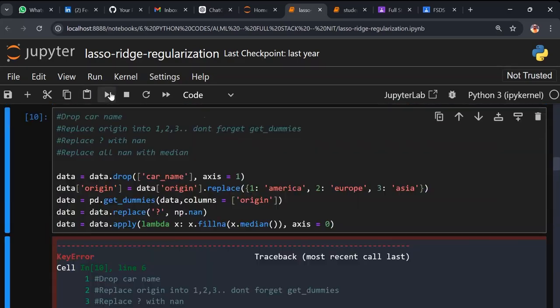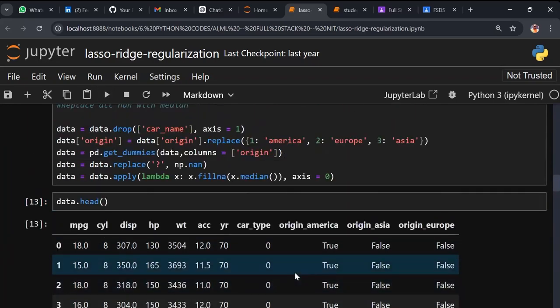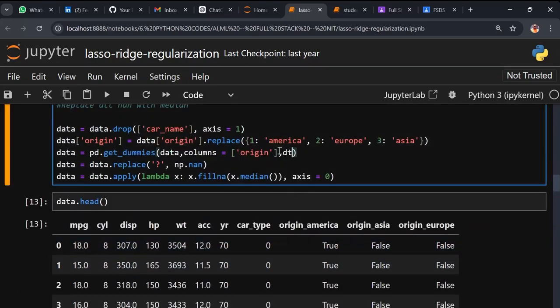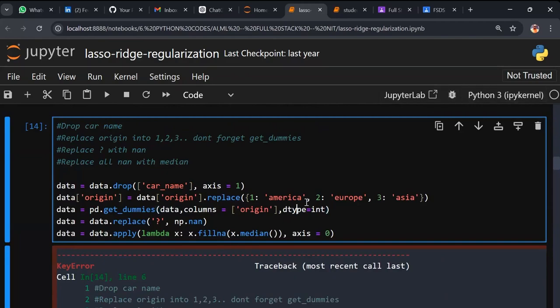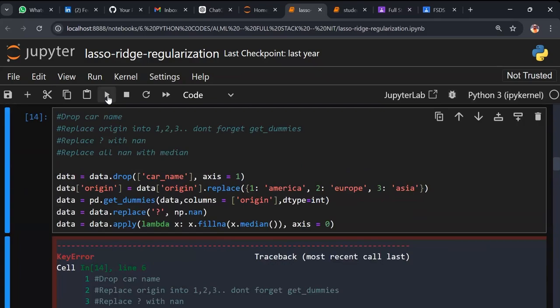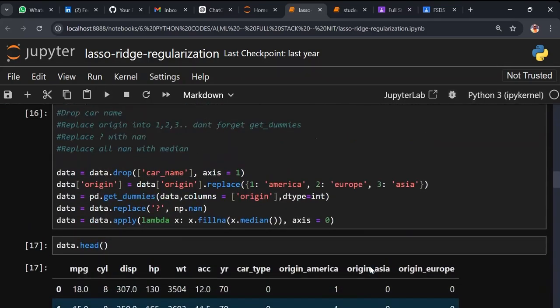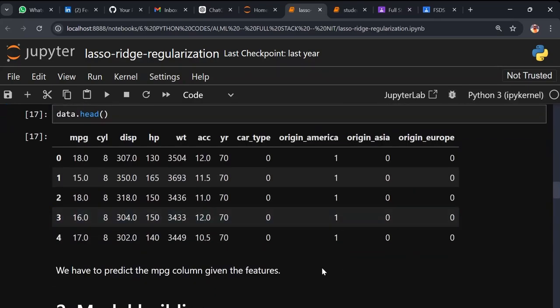Oh, I haven't done this. Now try that. So true, false, none. Okay, so are you using dtype, guys? It's not working? int. It's supposed to work. Yes, it is working. Yes, sir. But strange. Now it's working. Okay. See, it's working for me now. So you have to execute this code and then you can check this.